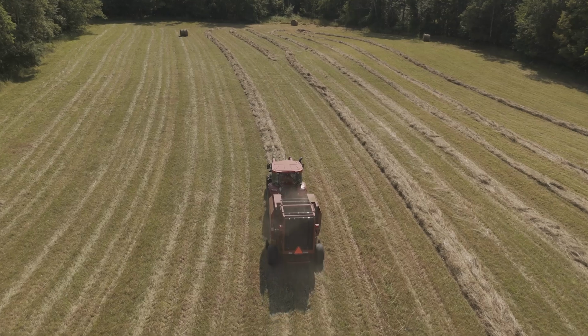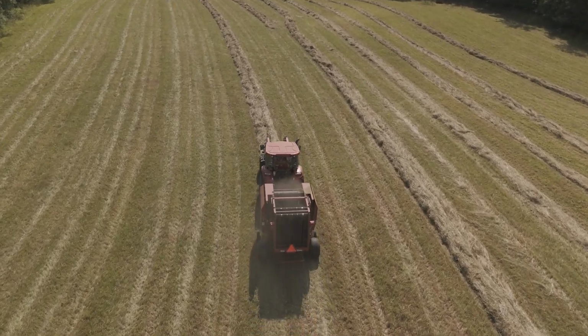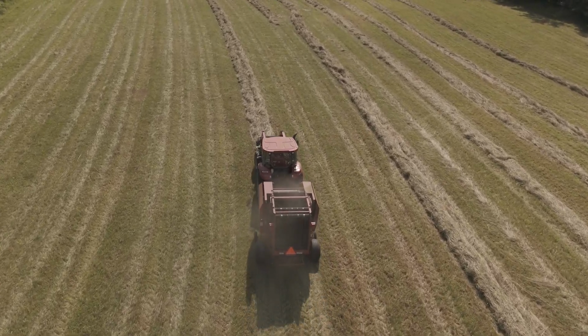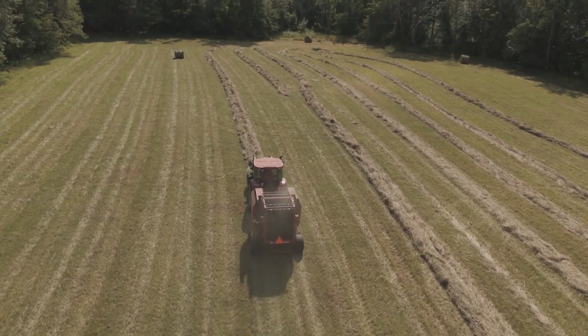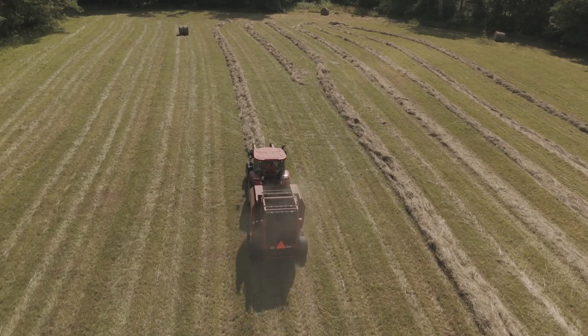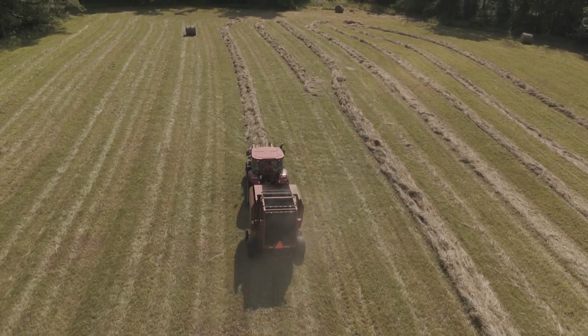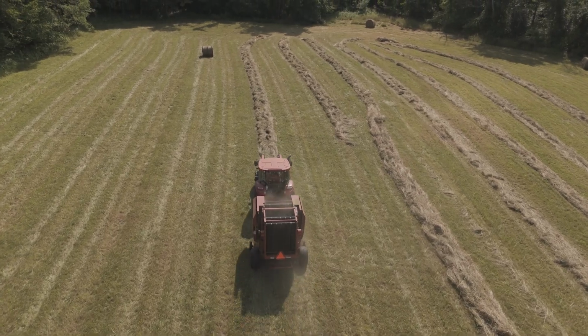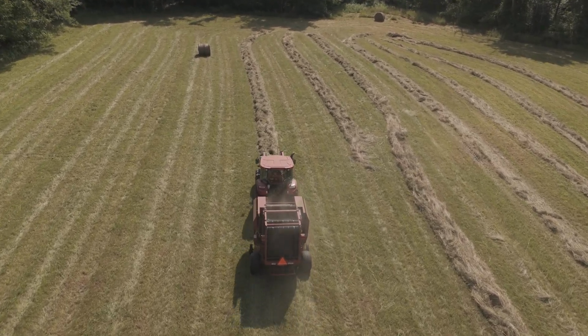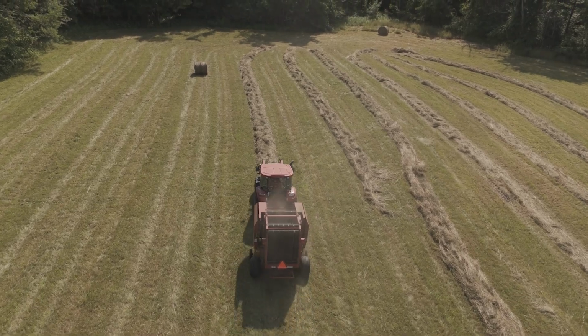So the arm gets pushed up as the baler is making a bale. When it gets to a full bale, there's a chain hooked on that arm, and that chain pulls, and that's what makes your trip work, so it ties.